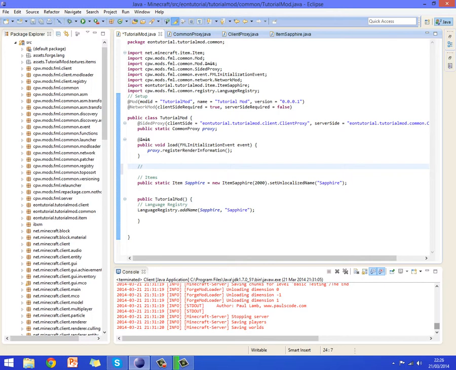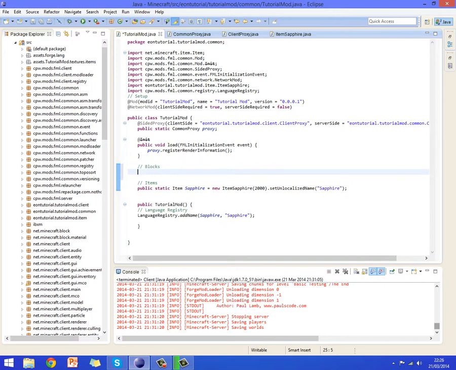I like blocks above items, and I just do an annotation, blocks, and then do public static block, and we are going to do a sapphire ore.